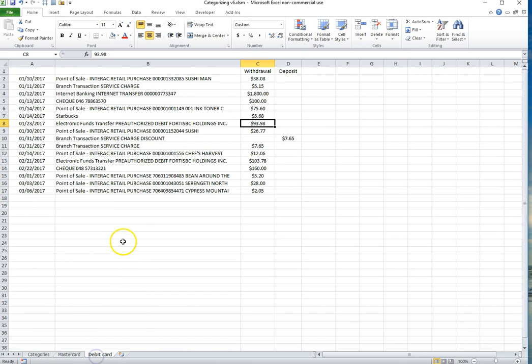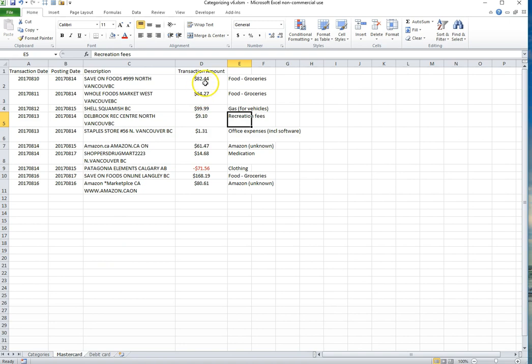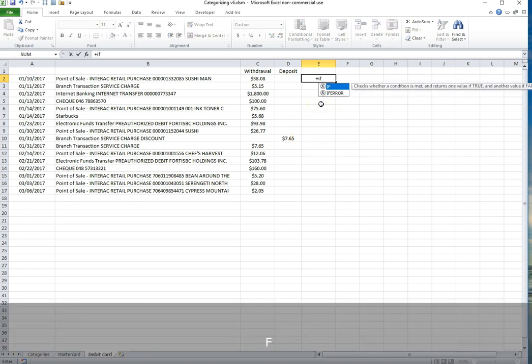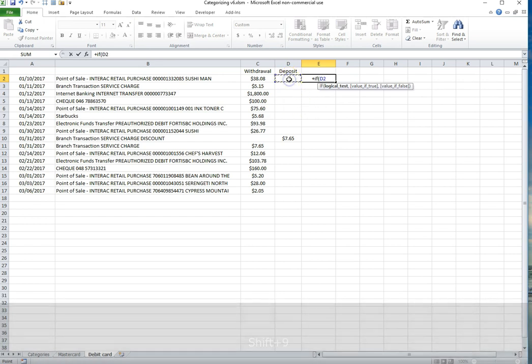Then just explaining a little bit more some of the formulas you might need if your bank data doesn't come like the MasterCard data came, with charges shown as positive numbers and refunds shown as negative numbers. Obviously, when you use the SUMIF formula, you have to specify the categories column and then the data column. That's just a total of two columns. So if your bank gives you data in three columns, then you're going to have to adjust the data a little bit. So here, for example, I'm going to put a column which has all withdrawals as positives and all deposits as negatives. So I'm going to use the IF statement to check if there's anything in here.